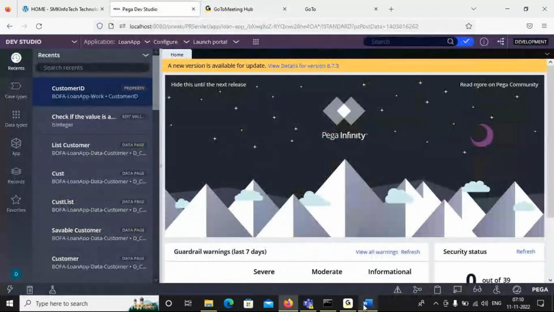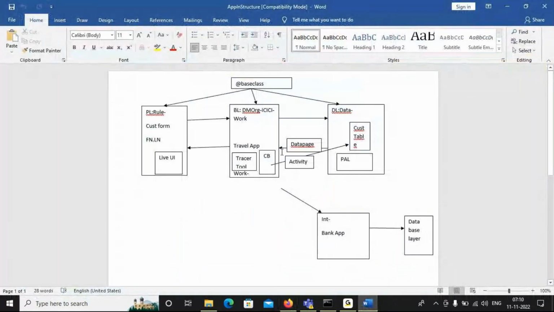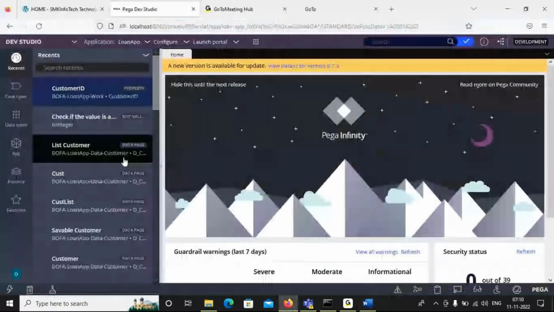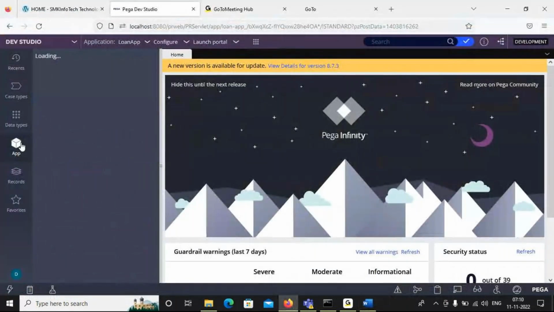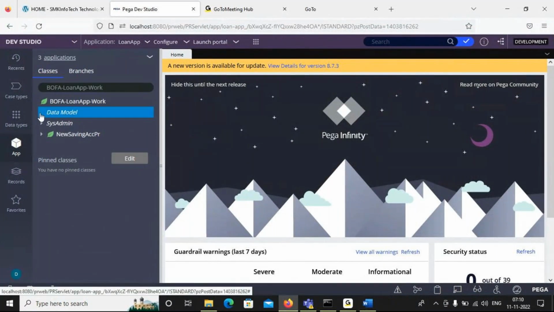Okay. So we are talking about the property rule today. Yesterday we saw how to create the property rule. Go over here and open the property rule. You know why we are creating the property rule, right? To hold the values inside the business logic layer, to hold the values inside the presentation layer, for designing screens, and for transferring values between the presentation layer and the business logic layer.